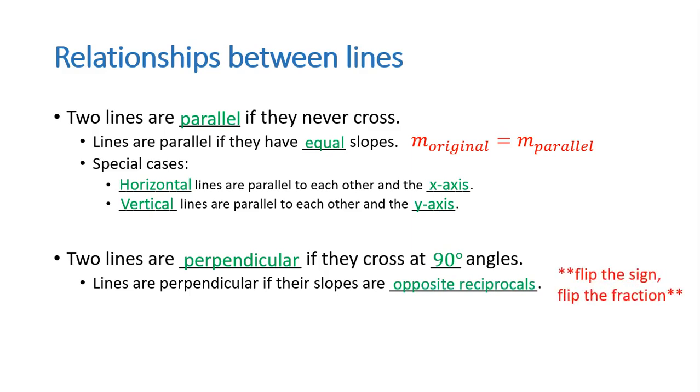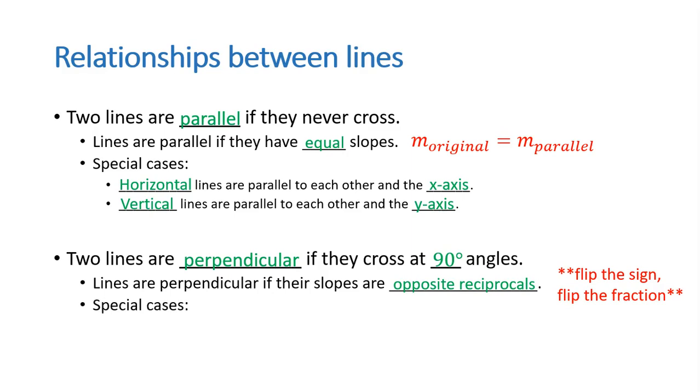So perpendicular lines, one slope is going to be positive, one slope is going to be negative, and then the actual numerical parts are going to be reciprocals of each other. So one thing to keep in mind, say you have a slope that's a whole number. You can think of a whole number as something over 1. So if you want to find the reciprocal of a whole number, it's that number over 1, flip it, it becomes 1 over that number. So that's what a reciprocal looks like if one of the slopes you have is a whole number.